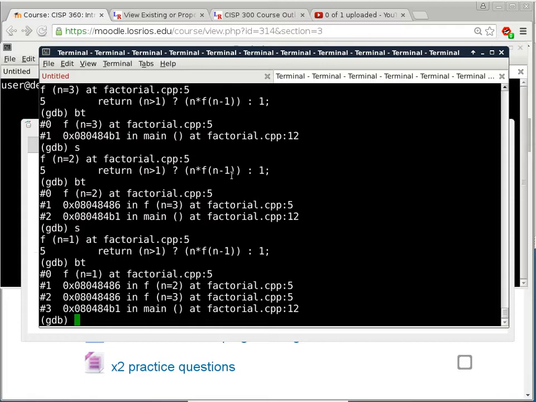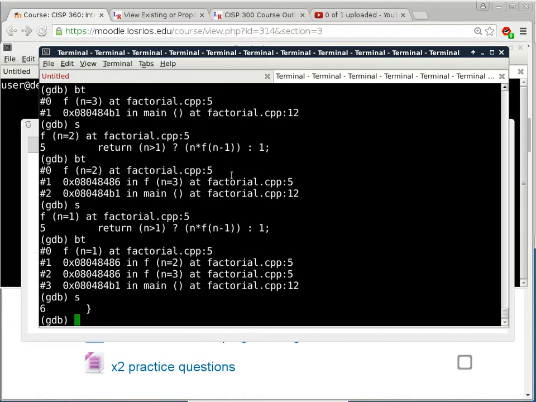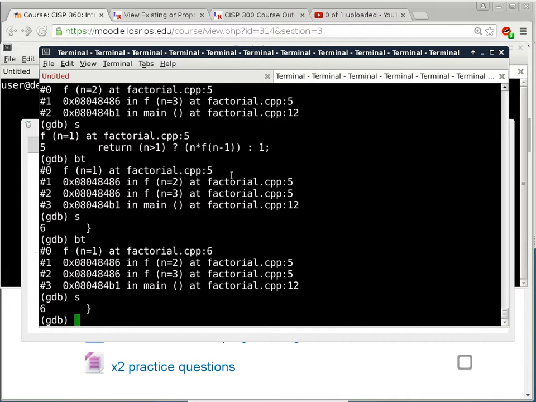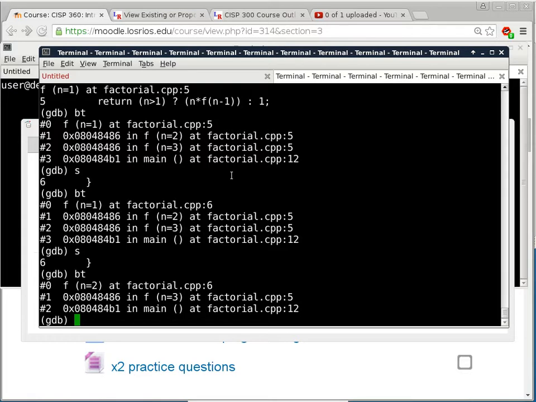Hold on a second here. When we get back to line 5, which line 5 are we talking about? There's only one line 5. But when we get back to that line 5, we'll single step. Now we're at the end of the last invocation. When you do a BT, it will clearly state that we are now in the last or the third invocation of F. When you single step one more time, we're now back to line 6. But if you do a BT, it shows you where we are now at. We are now at the end of the second invocation of F. Are we doing okay so far with that?